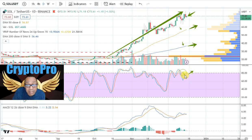We've got that fast line that is still above the slow line. It looks like it might want to curl over and maybe slightly correct, but thus far we're seeing higher highs from the last two peaks. This peak brought us a price somewhere around 65 bucks, and the current peak brought us all the way up to about $75. And this last red candle before the current green one tipped us off at $80.